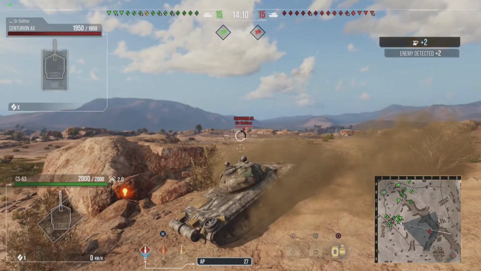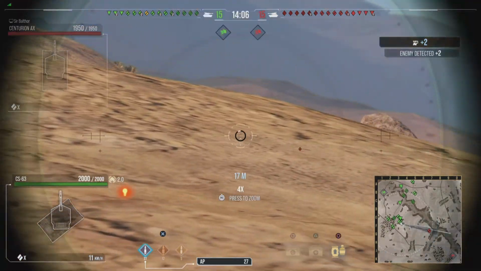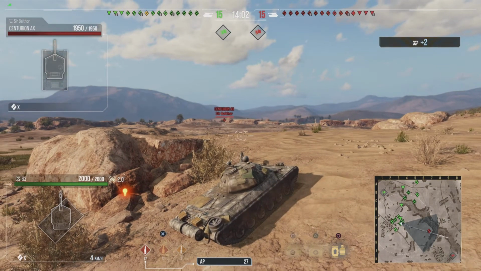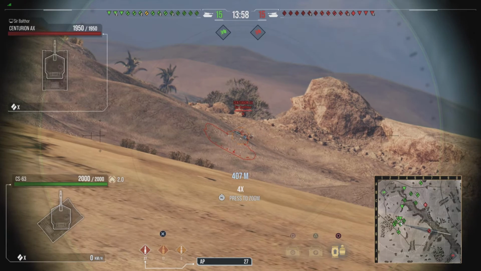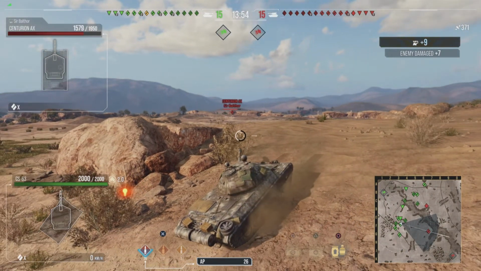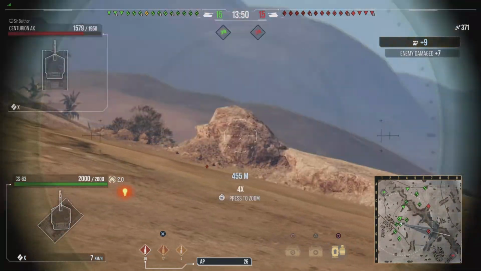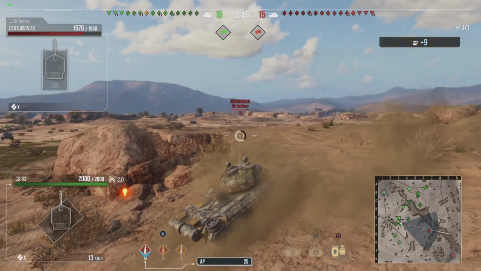And there you go. Unfortunately, we missed that. I'm not sure how we flunked that shot, but we did. And obviously, we've been spotted, so we're getting targeted. There's no artillery, so we can pretty much just sit here. And we put a shot into the top of that Centurion Action X, so the first shot of damage of the game. And he's just kind of sitting there.